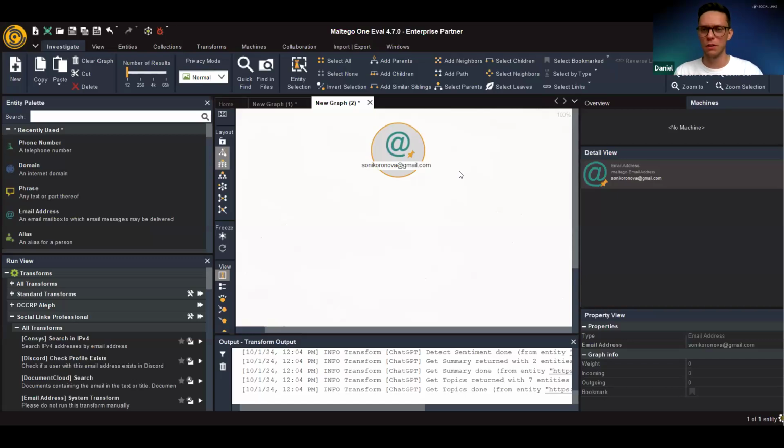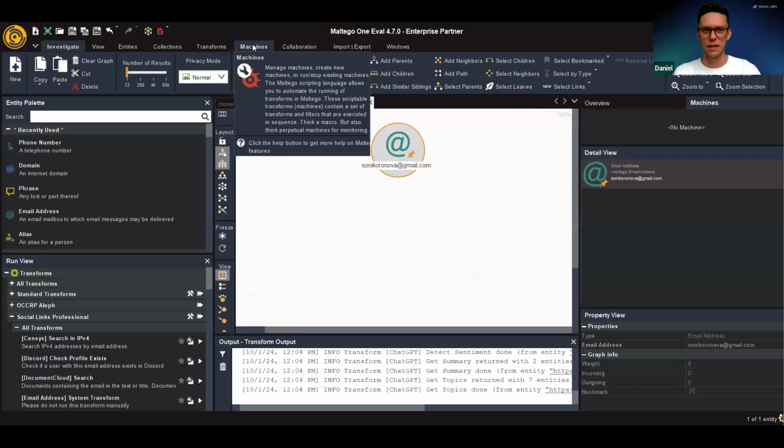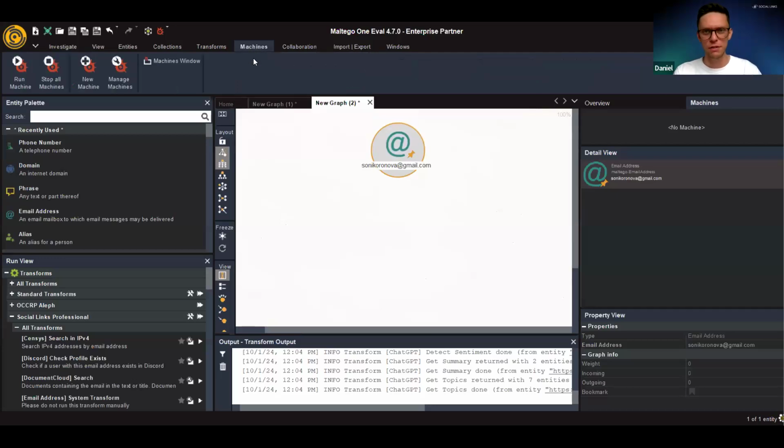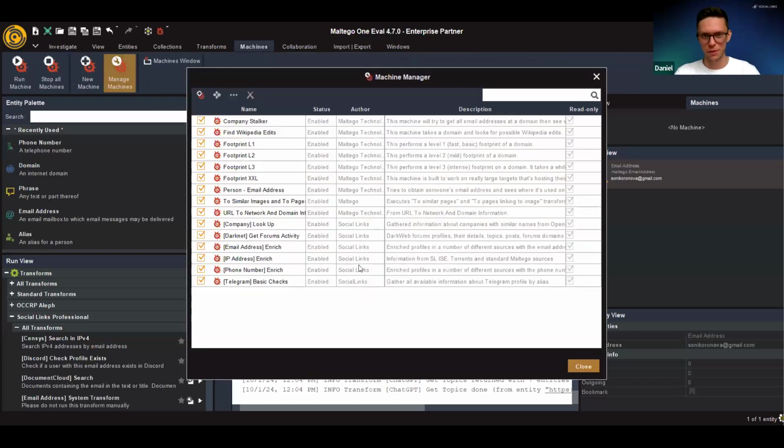And this is what we prepared with our Center of Excellence team, how to use all our 500 sources and all our methods, and make it more focused on your targets and on your task. So what we've done in Maltego, there are entity machines. That means that you can automate the process with different inputs. So for example, as you can see from Social Links, we prepared separate machines, and the same we prepared via API.